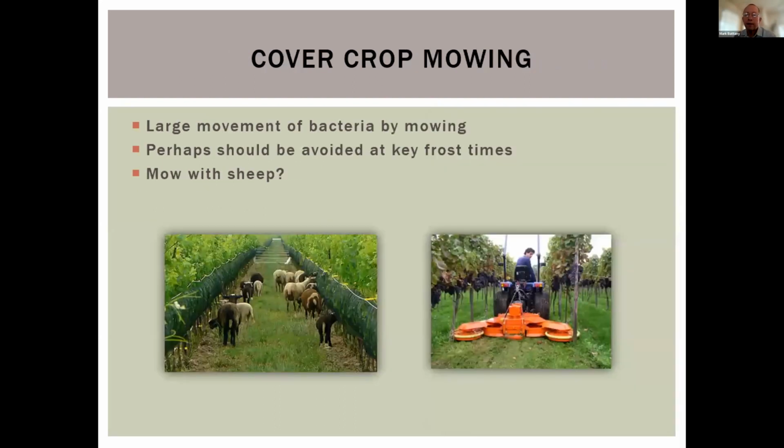But we're finding in vineyards and other crops, the biggest source of these ice nucleating bacteria is not the crop tissues themselves, it's the cover crop. Primarily the grasses hold and host a large amount of these bacteria. Whenever we go in and mow or do other disturbance to that system, we are releasing large amounts of these bacteria into the air, which then get onto our crop tissues. So we have to be cognizant of that.